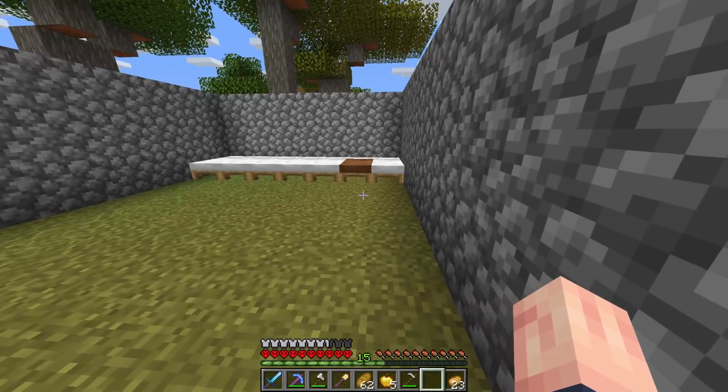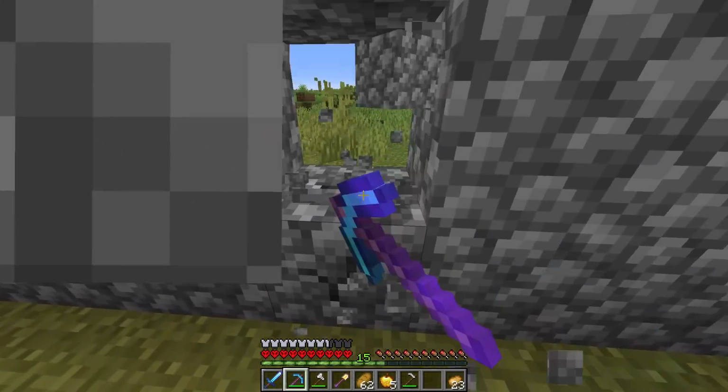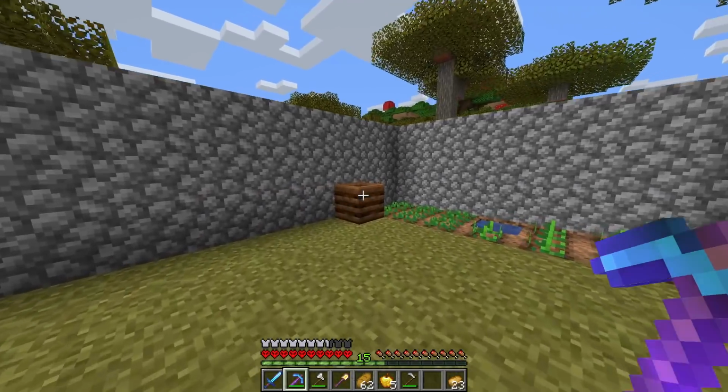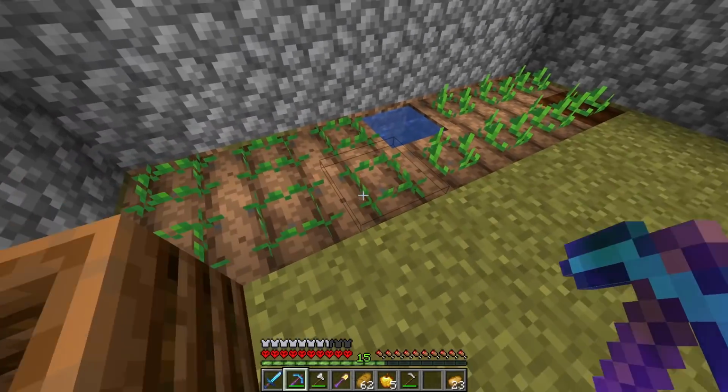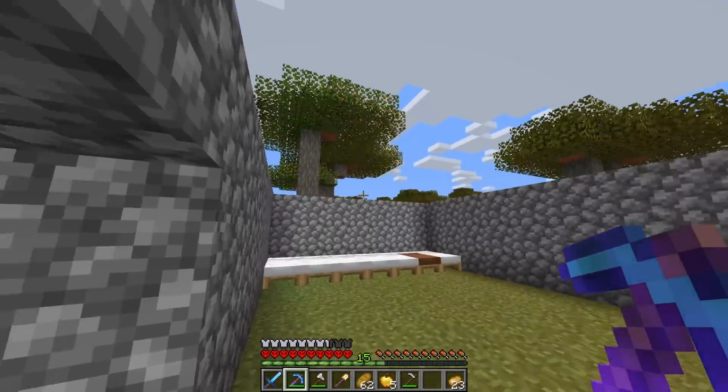Once we have this, we are pretty much done with the villager breeder. This will function, this will work. What I'm going to do, just to make it a bit better and a bit safer, is add a slab above this composter so the villagers don't mess up the farm, add a roof, and also add some light sources in here so it's a bit brighter.